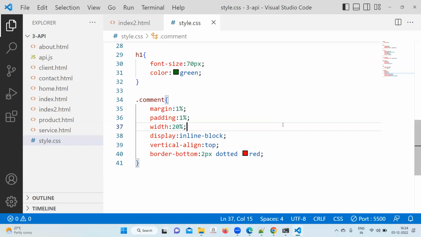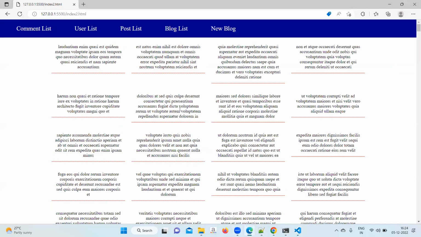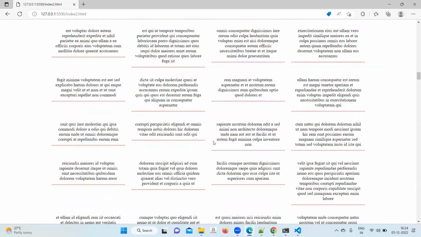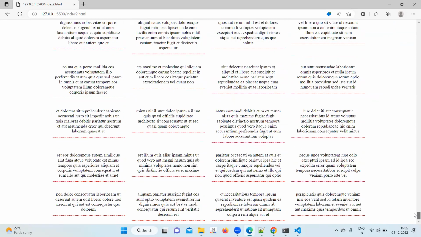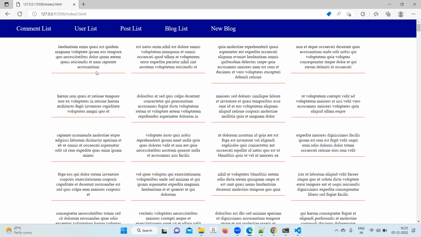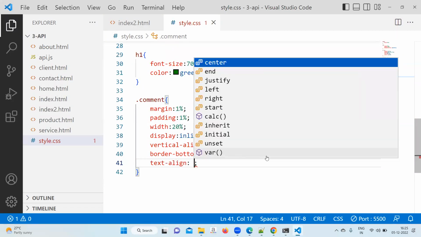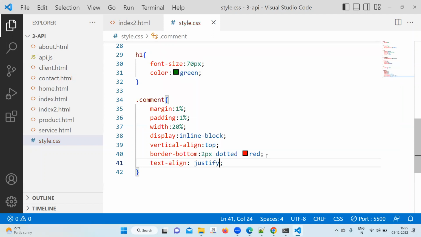Okay. Now on load we can call the same function. But you can see it's a little not adjustable. A little up and down is happening. Okay, let it be. So text-align again, text-align justify. It will not leave extra space on left and right. It will cover the complete width.